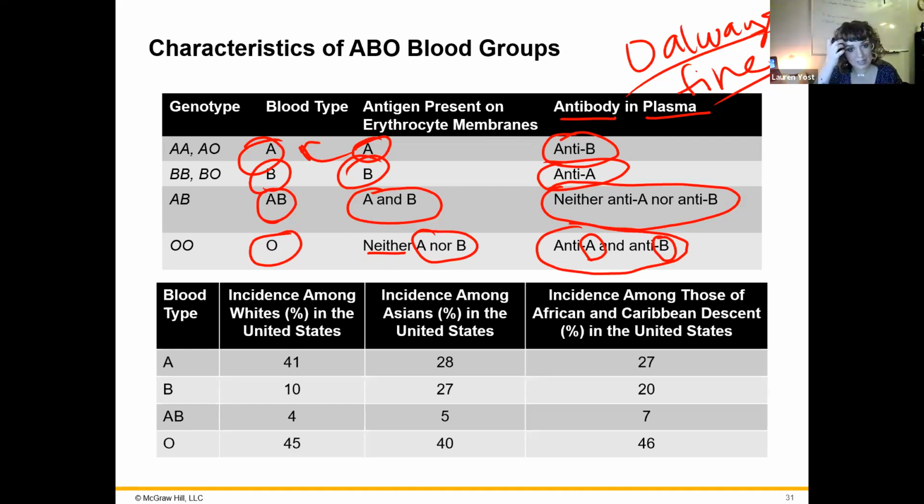Because if you have anti-B antibodies like the A's do, like I do, and you give me B blood, my body will attack it. You can't give me B blood. If you do the same thing with the B's and you give them A blood, they will attack the A blood. The ABs, you can give them anything. They are called the universal recipient, and they can receive any blood type.